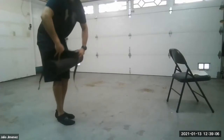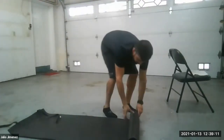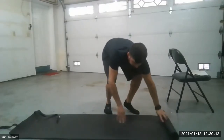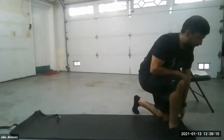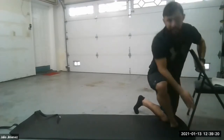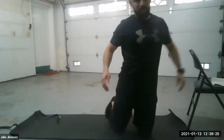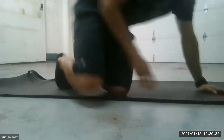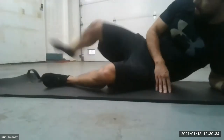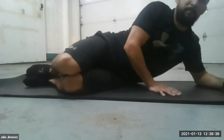We're gonna be doing clamshells. So the clamshells is gonna be working on our abductors. And our abductors is when we bring our leg off to the side. Okay, so actually let me bring you to my level. That's okay. So clamshells, we're gonna be in this position here.